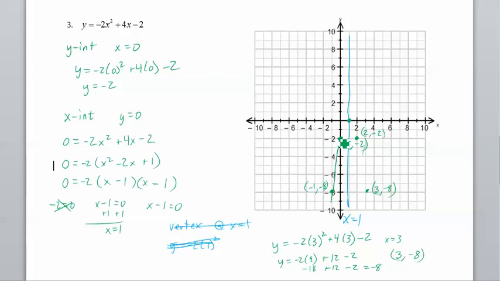Now I hope you notice a couple of things on this one. Number one, this is our first example of one that is what we call concave down, an upside down U. That is because of the negative in front. And then this is also a little bit skinnier than the previous ones that we did. Compare it to the ones that you did on the first 2 questions. That's because of the 2 that's in front of the x squared. We'll talk about that more at a later time, but it's still good to recognize these things as they go. So that's the end of question number 3. See you tomorrow.